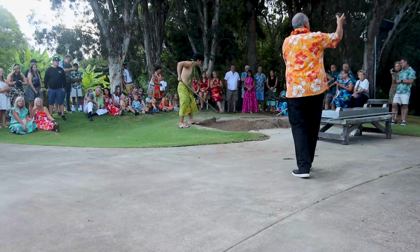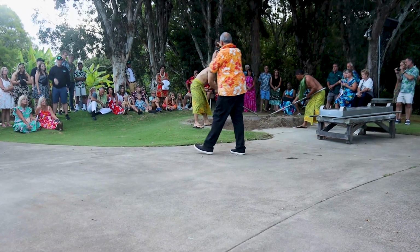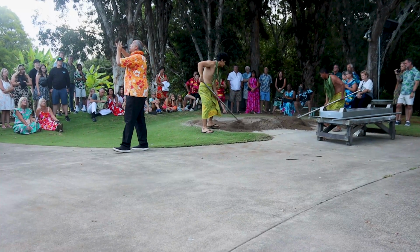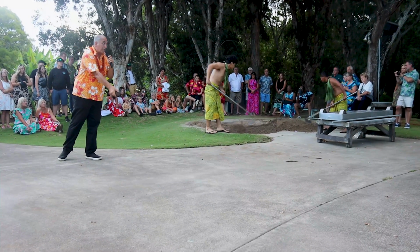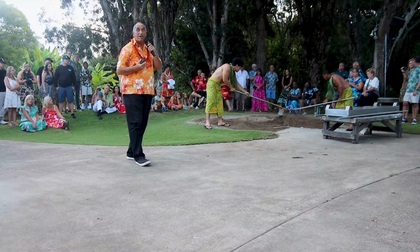Alrighty, lava rock. Lava rock is porous. This one will be the cooking element for the pig itself. Most rocks are solid. Solid rocks will heat up so much they can't take the heat, might burst like a bomb. This one here keeps the heat in. So lava rock on top of firewood. We'll light the firewood up to heat the rocks, and it takes a couple hours to heat up.